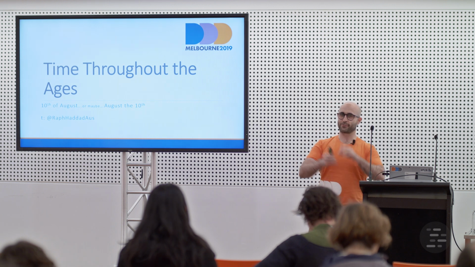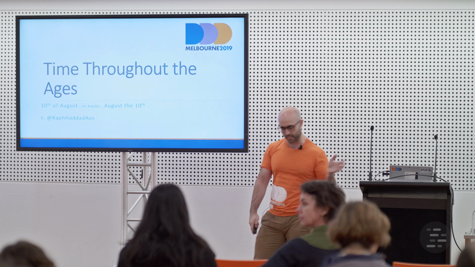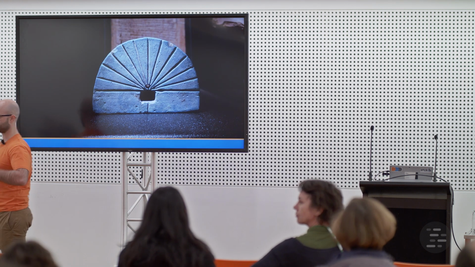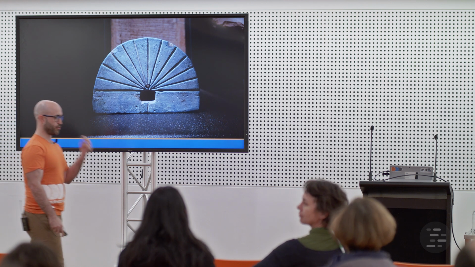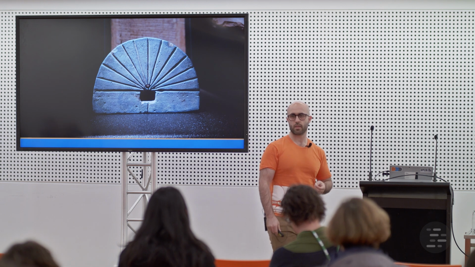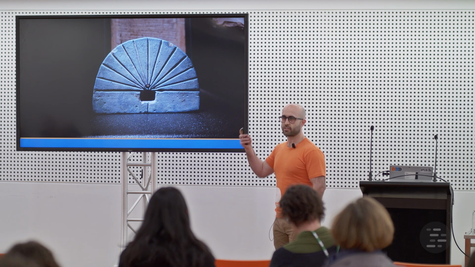But for us as software engineers, to truly understand the complexities of time, we really need to go all the way back to the ancient Babylonians and ancient Egyptians and really understand where they got this concept of time from. In 1500 BC, we knew that time had something to do with the sun, something to do with light, the Earth rotating around the sun, and the Earth rotating around its axis. So our ancestors quickly came up with the sundial.